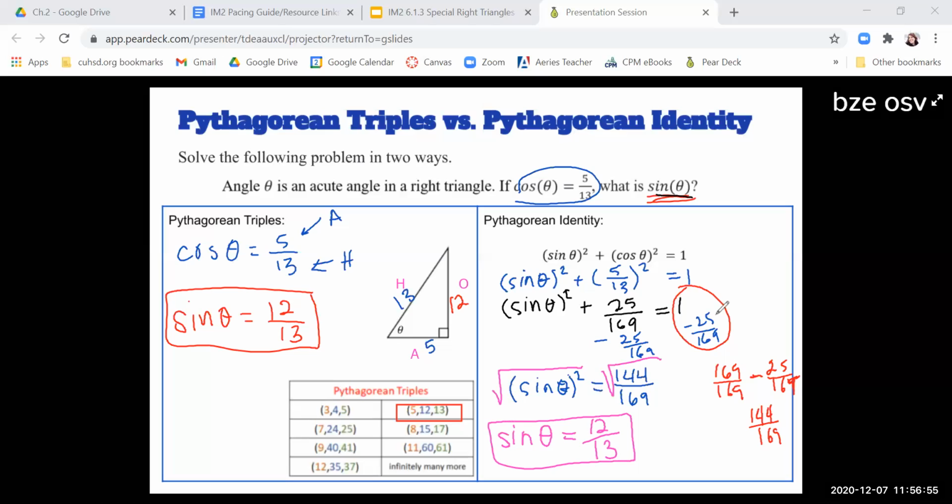All right, so if you're really, really uncomfortable with adding and subtracting fractions, I could totally understand that this could be stressful for you, but some people really like this because it works every time, and it doesn't take a bunch of extra drawing pictures and locating your Pythagorean triples list or your special triangles list. It works no matter what, this equation. So there it is.